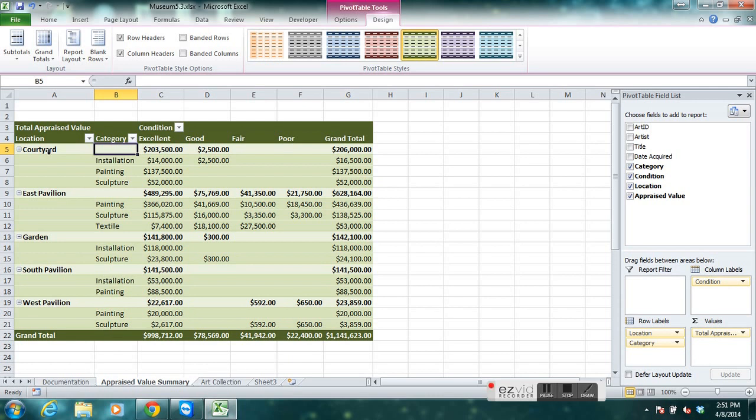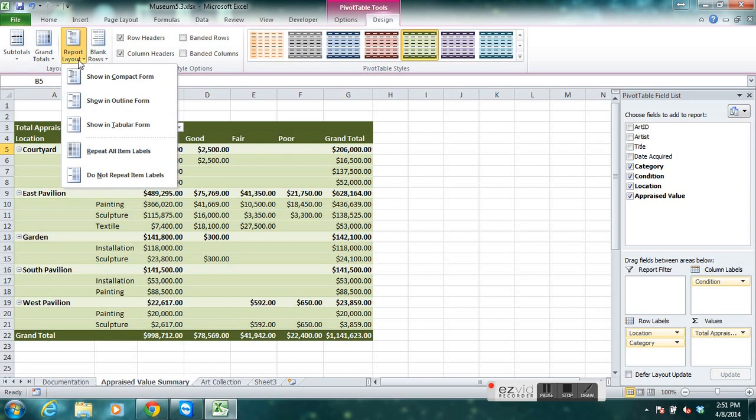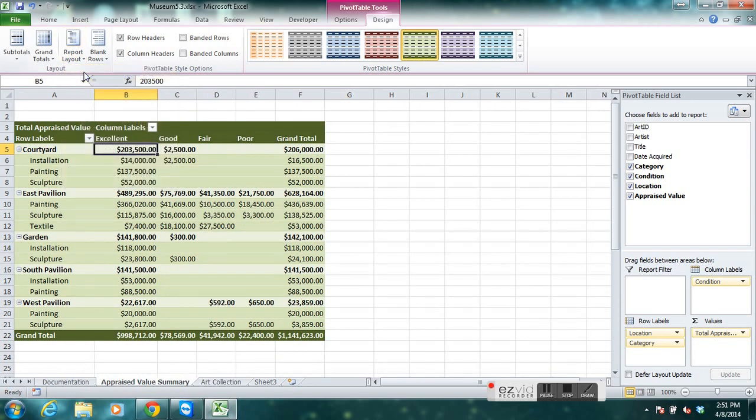So this would work well if we wanted this kind of view. Let's change it back to the way it was. It looks a little bit nicer when it's more condensed, more compact. So compact form gives us our subheadings a little bit closer to where the headings are.